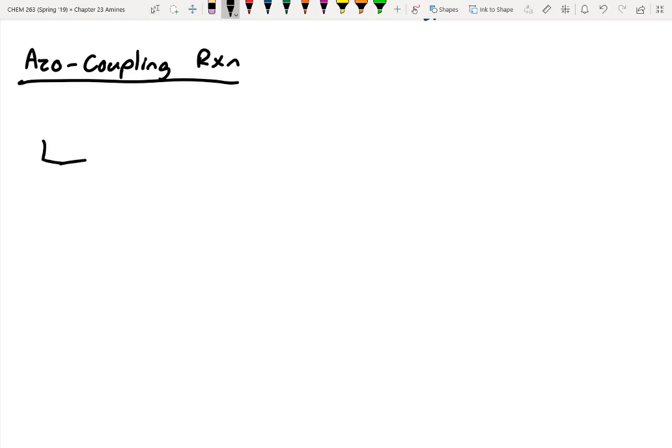We started out with an aniline derivative, right? So we had this, maybe some sort of R groups coming off the ring. Maybe it was di or tri substituted. Doesn't really matter as long as you've got an NH2 group there. And then we also made the ion in solution 2, right? By reacting NaNO2 and HCl. So just like we saw before, this is going to attack in.